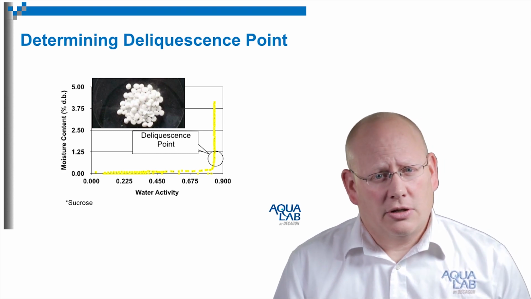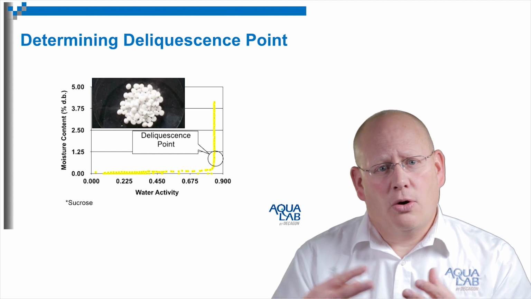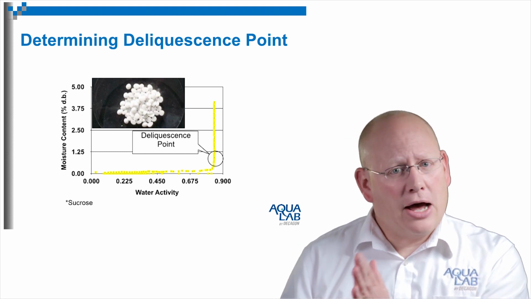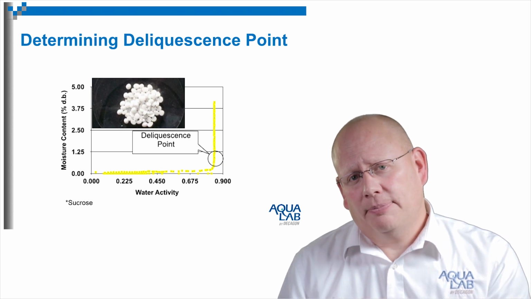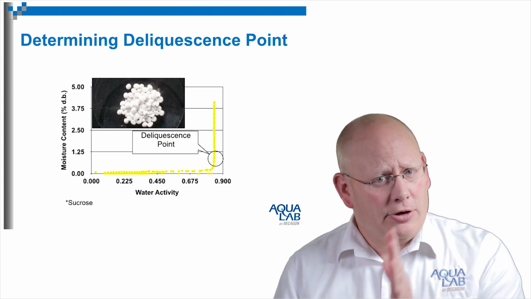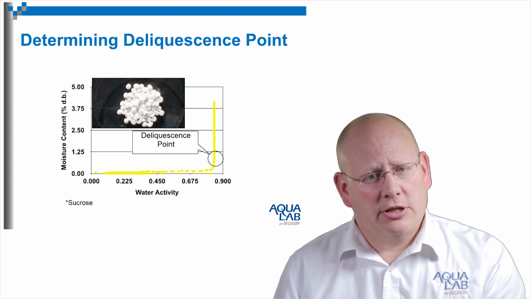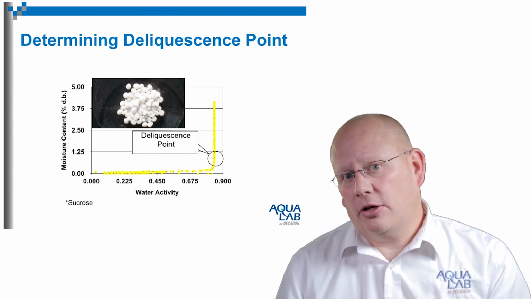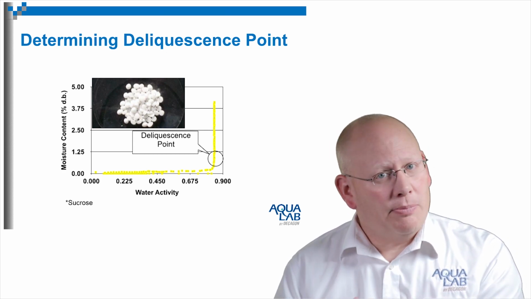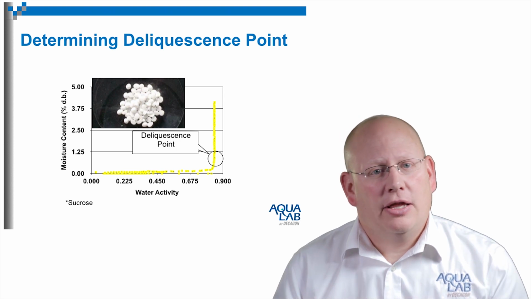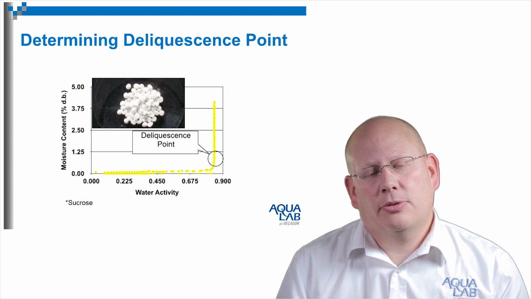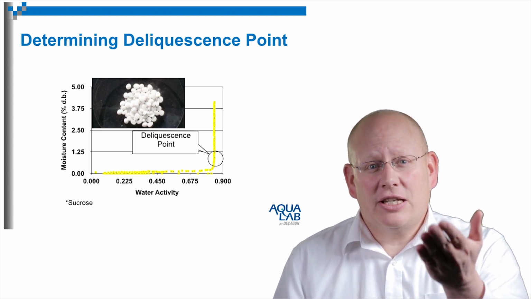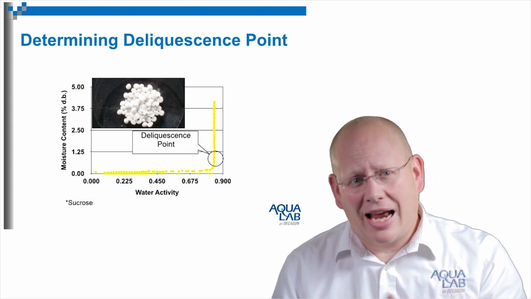Deliquescence, of course, is the crystal lattice going into a saturated state due to encountering a specific water activity, the deliquescence water activity. And that happens at a very specific water activity depending on what the material is, as well as the form of the crystalline material. And if you combine crystalline materials together, then the product of their deliquescence points determines where they actually will go through deliquescence. But as you can see from this dynamic curve, it's very clear: it's a 90-degree turn where that happens.